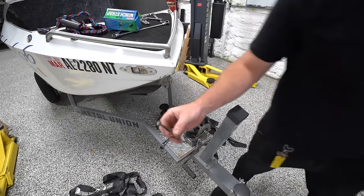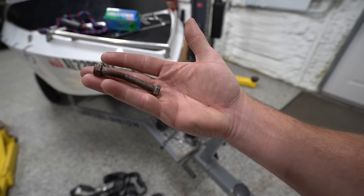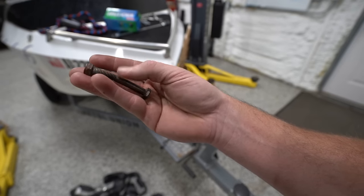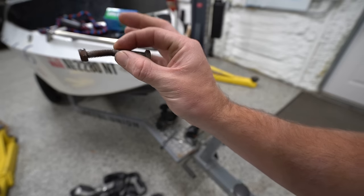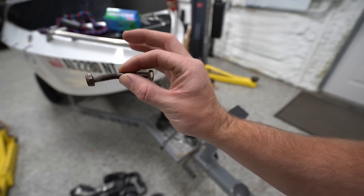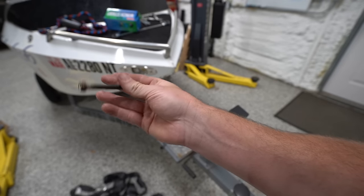All right, well, I gotta go grab a new bolt. I have so much hardware, and this is standard, and I have a metric equivalent that would work, but it's not quite the right length, and it has to be exact to fit in the roller. So we gotta run to the hardware store.